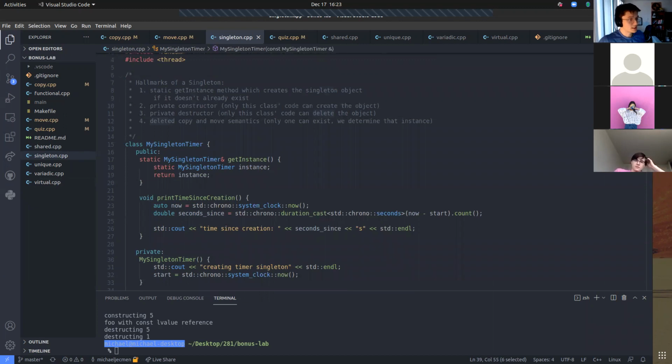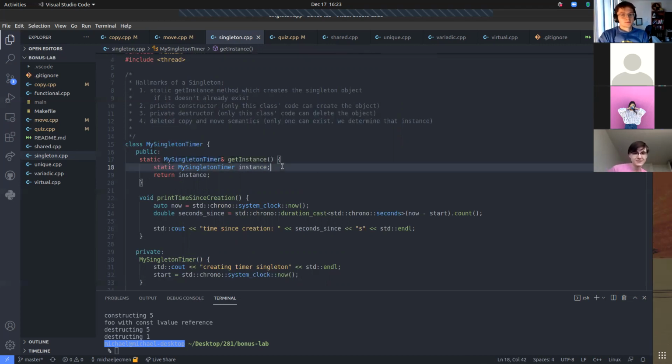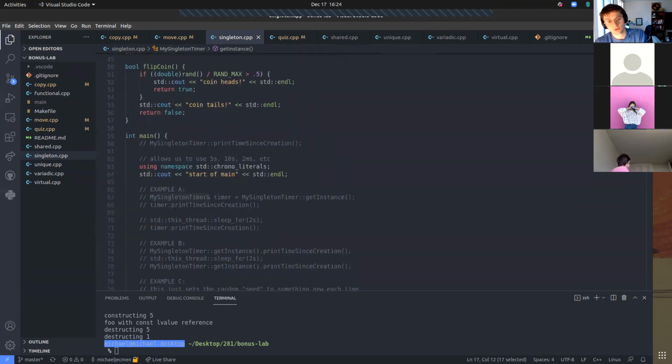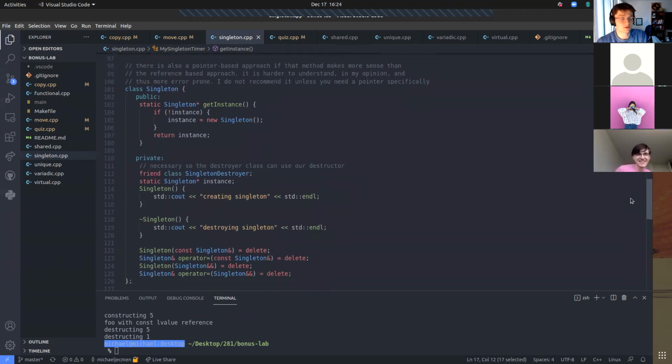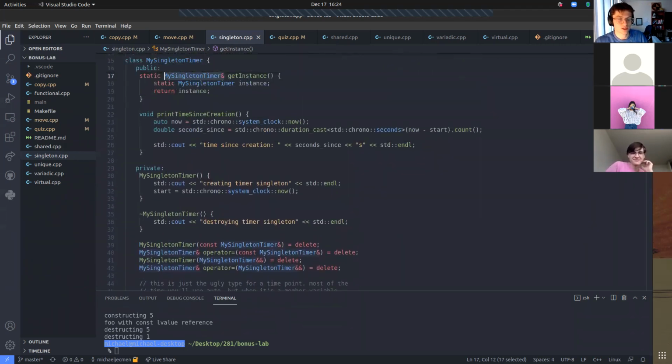What stops you from calling getInstance twice? A great question, and I will get into this. The way this getInstance function works, and this is the idiomatic way to do it in C++, if you wanted your singleton to work by returning a reference to the object as opposed to a pointer. If you wanted the singleton to return a pointer, there is an example down below for how you could do that. I think it's less clean and requires a little bit more knowledge to understand.